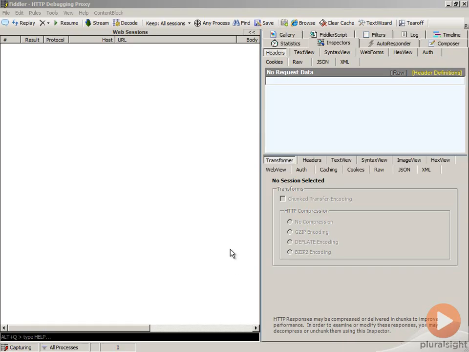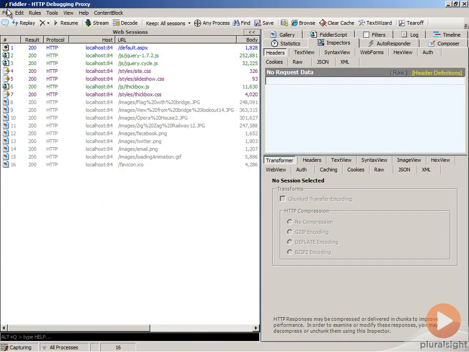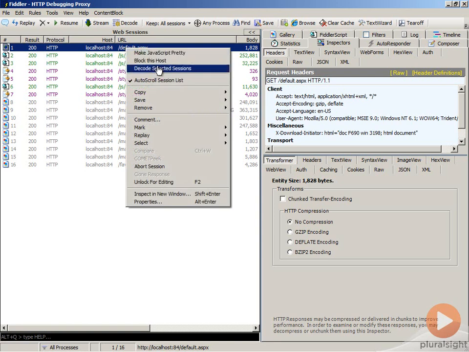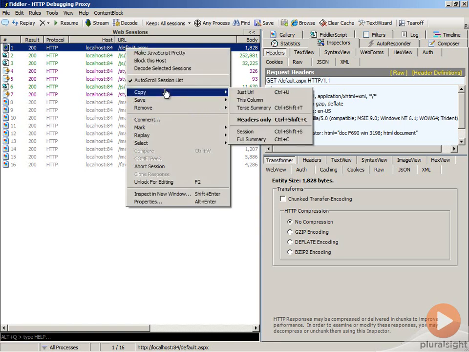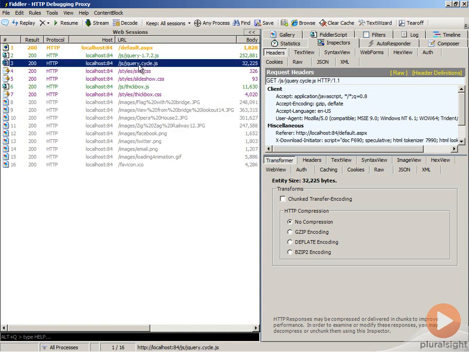Now let's look at some of the capabilities around a particular web session, which again is just a request and a response. We'll open up the browser, make our request. We see the list of requests. I'm going to just stop capturing for the moment. Now some of the things you can do as you right click, we'll see we can mark particular sessions. So if I said I want to mark all the things that I'm confused about potentially in orange, then as I save that and send it to someone else, they'll see all the particular sessions that I had marked.